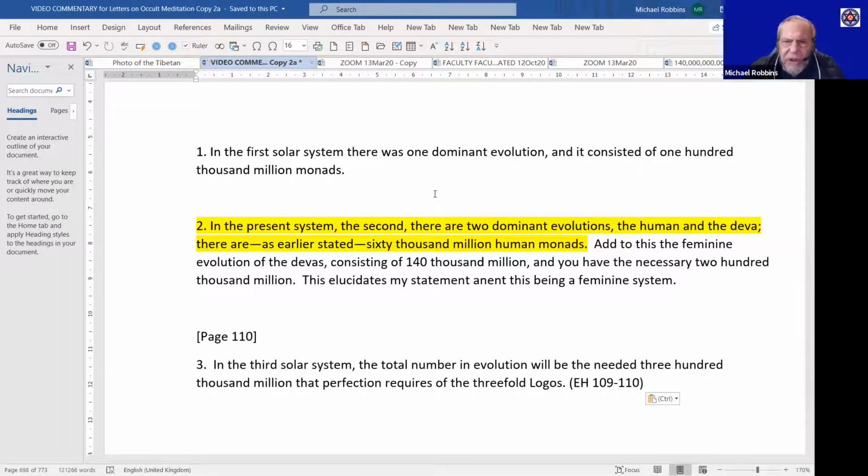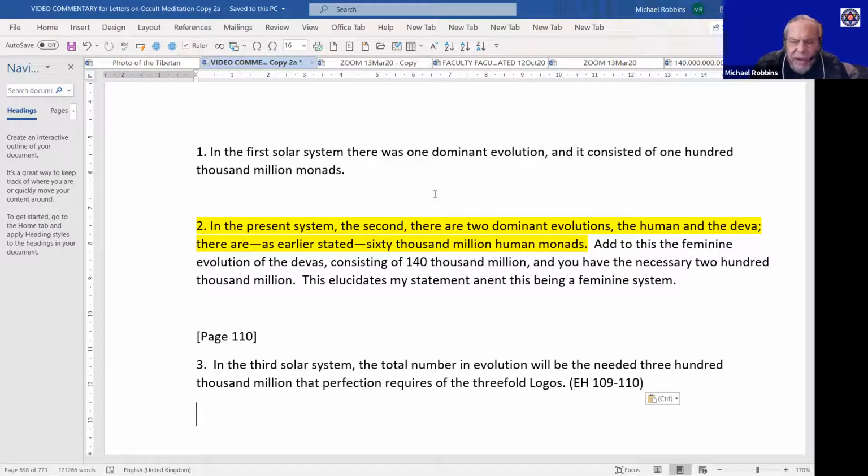Sometimes it's hard to find because he sometimes uses written out words, and sometimes he uses numbers, as in 140,000 million. So we are still not understanding whether the 60 billion human monads of the present solar system are of the Earth scheme in the present solar system, with other thousand millions of monads that are human, given that type of humanity on other planets, or whether the grand entirety is 60,000 million human monads.